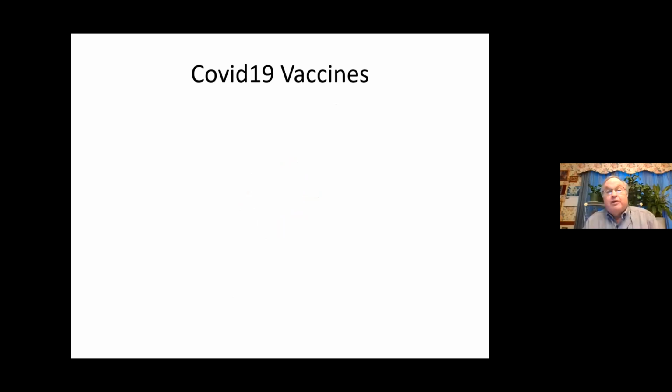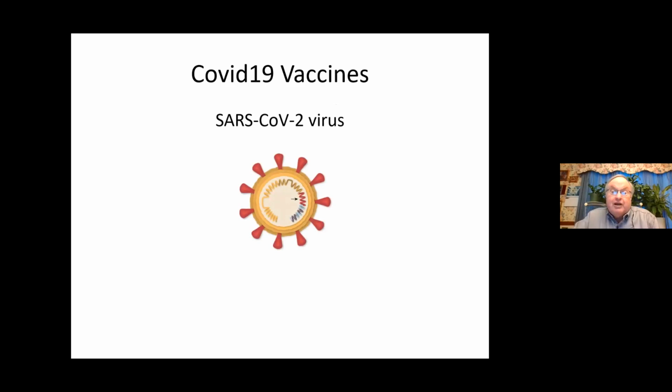So what we have now to deal with is this new virus called COVID. And so I'd like to move now into the topic of COVID vaccines. And these vaccines are for this new virus that has the rather long name of SARS-CoV-2. And this is the official international name that was selected for it. And the reason for it is that it's a coronavirus, and that's where the CoV part of it comes from.